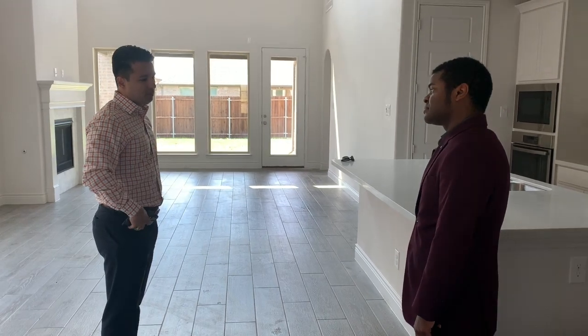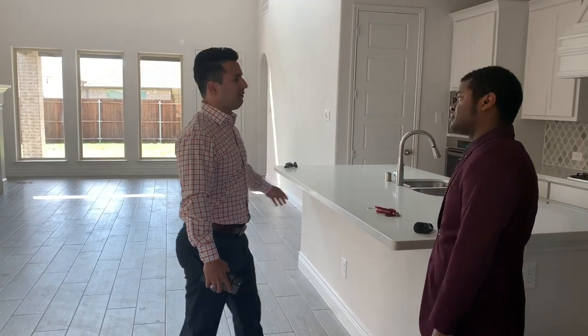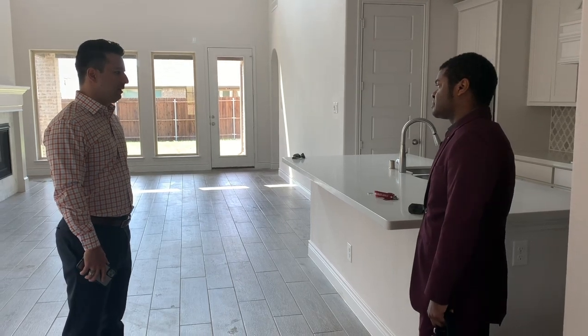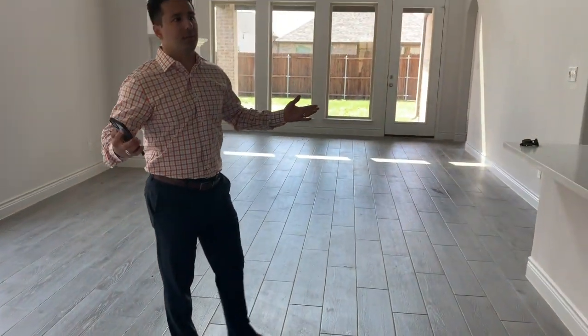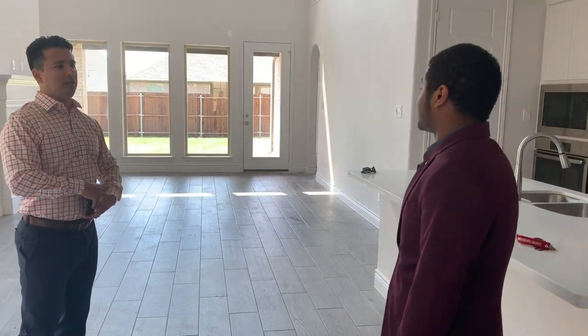We were talking about also renegotiating the price down. He thinks he wants to come in at 355 instead of 360, so that's fine. I mean, not a huge difference in that price range, but there are just touch-ups here, baseboards, things like that. In all, it's in good condition. There's not much wrong. I'm just thrown off by the whole scheduling of this, because that's a big deal with that out there like that.